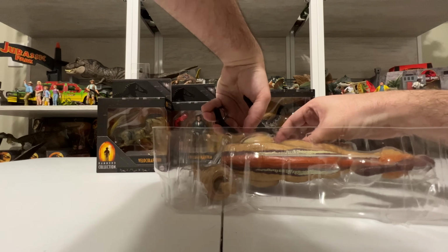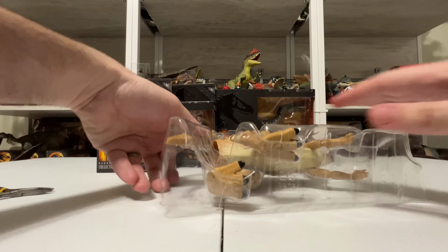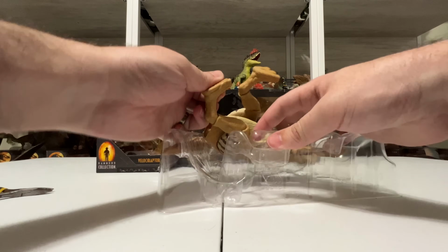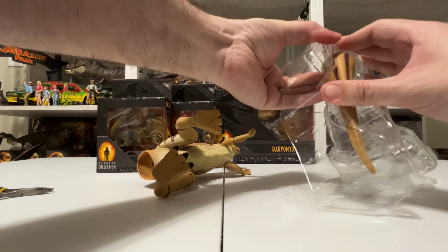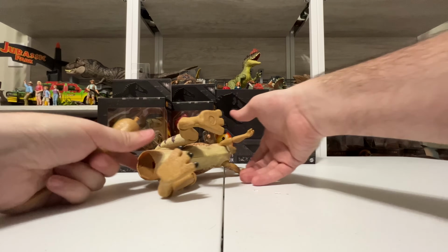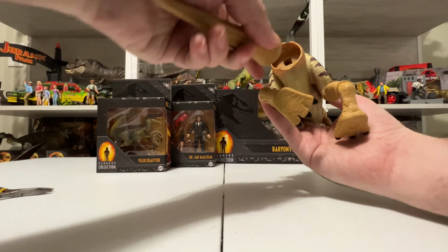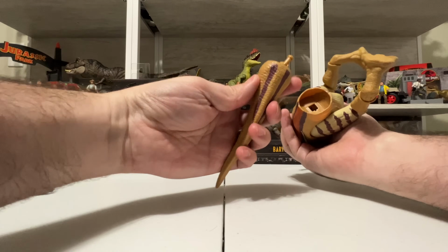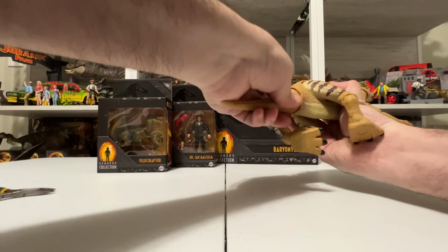I understand that this figure has lots of articulation, so maybe they don't want things flopping around in here. I don't know, but I just know it always makes for difficult unboxing videos. We also have the tail here, which should just pop out pretty easily. And then that tail should pop in. Looks like there's a little peg, so you can put it exactly where it needs to go. See if I can get that in there with one try. There we go. And then rotate it into place.